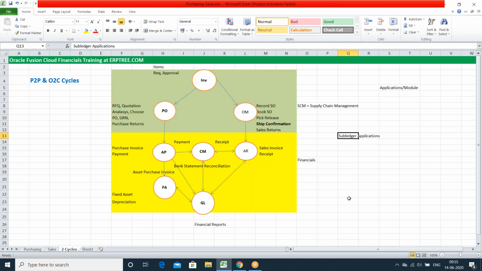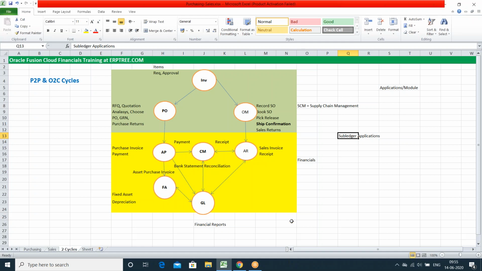Okay, so these are financial applications, these are SCM applications, and apart from GL, all other applications we call subledger applications. Why are we calling all applications subledger compared to GL? Say, for example, in each application we have 10 records. We have 7 applications, and in the 7 applications we have 10 records each. The total from all the applications will get into GL. GL will have a total of 70 records. So if you compare these 70 records with any application, those are subparts only. That is the reason we call all other applications subledger applications.